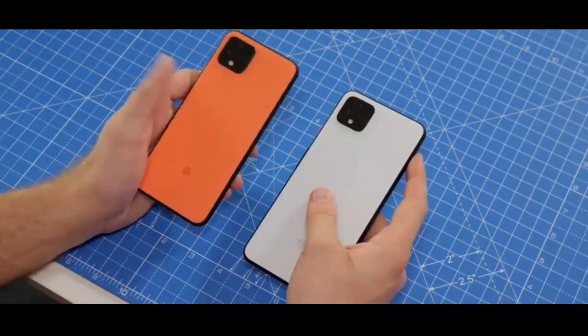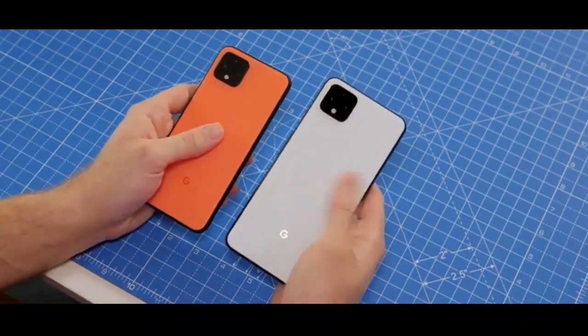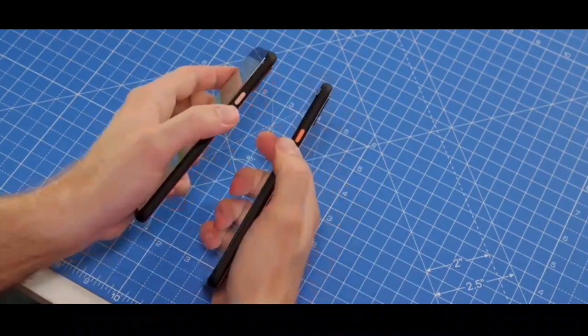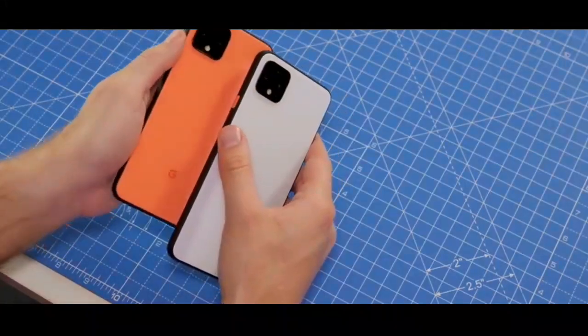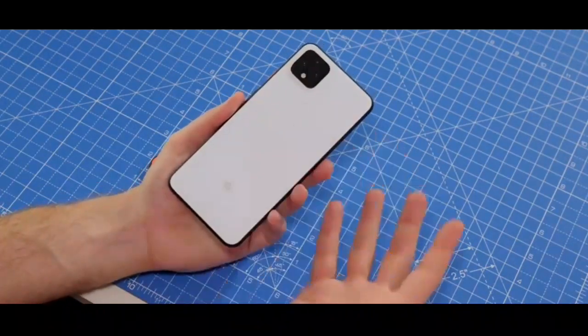also limited to just 64 gigabytes. There's no 128 option for this. So I think for most people, maybe the white one is gonna be the best option. And you can also see we've got these contrasting power buttons. We've got this sort of lighter orange on the orange and just the same ASO Orange on the white. But it's a bit of a highlight for what is otherwise quite a simple design.